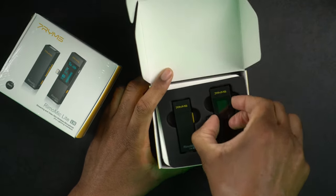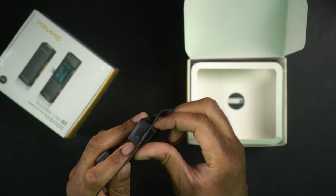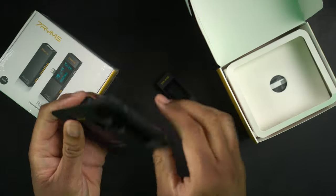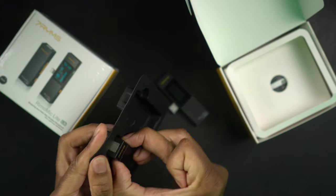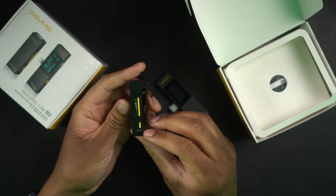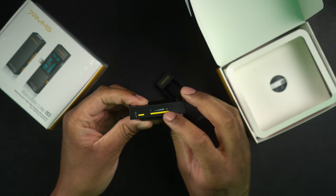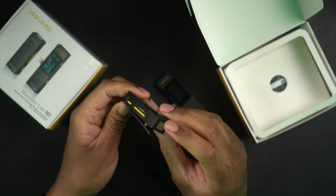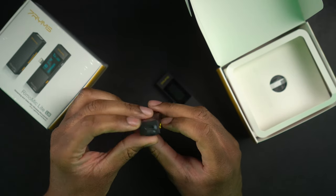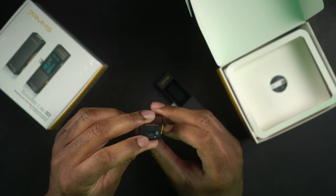It's smaller than I actually expected. Here is the receiver and this is going to be the transmitter. On this side there's a power button and a plus-minus button — I believe that's for your gain or your volume so you can turn up how strong it is. On the bottom is the USB-C charging port and the IR light. On the top is a microphone — just a small grid where I imagine the capsule is mounted underneath.